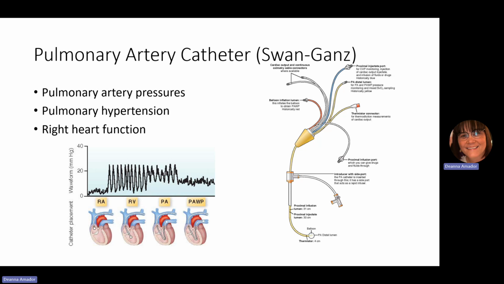You can only do that for a few seconds, or you can infarct your pulmonary artery, which would be awful. And by blowing up that balloon and occluding that pulmonary artery, that'll give us left-sided heart pressures. So basically, you have to watch the waveform, and it shows a waveform on there as it's going through different areas of the heart. Clearly, if we're putting this through the heart, we could cause somebody to go into VTAC. That definitely happens, and you can actually see it there when it's in the ventricle.